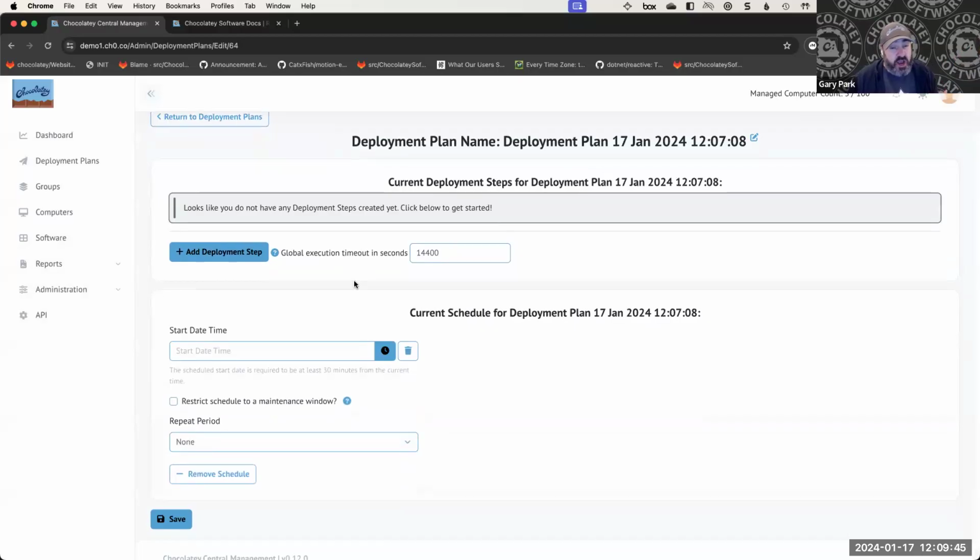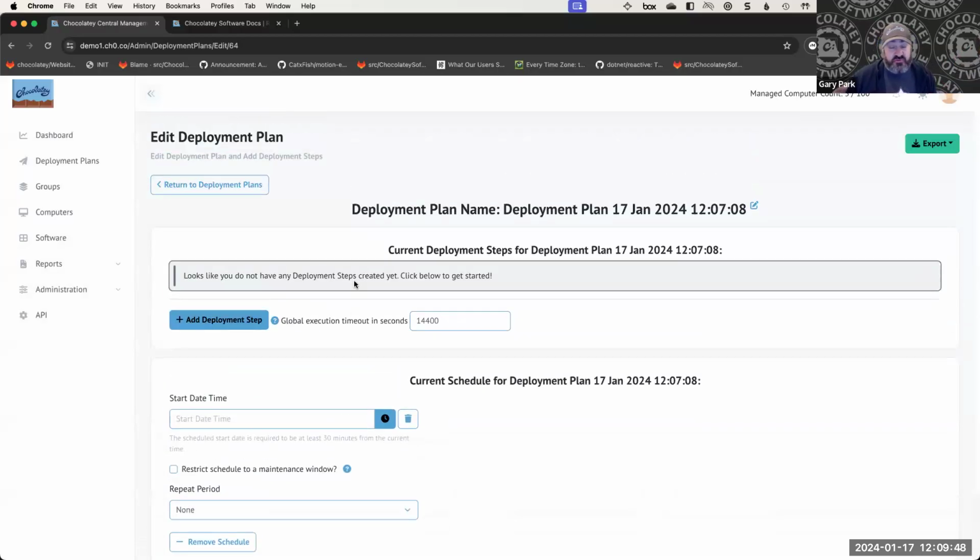The way that I refer to all of that is as the foundational elements of Chocolatey Central Management. When we first envisioned Chocolatey Central Management, we knew what we wanted to do, but we knew that there was a path that we had to follow in order to get there. That path was building in all of these foundational functionalities so that we can get the end result. Now that we had all of those foundational elements in play, this release concentrated on being able to create those deployment plans in a more structured way and in a slightly easier way than what you're having to do at the minute. Because as of right now, before this release, you would have had to go over and create a group.